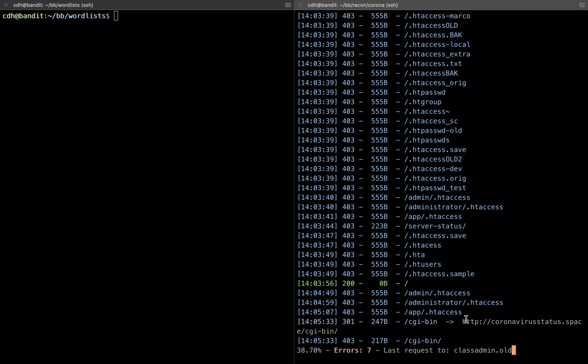Okay, so one of the first things it's popped back with here is a 301 to a folder called cgi-bin, really, really common within the web application space. So that's something we want to take note of because we could run dirsearch again. We know basically that this folder exists on the web server, or potentially exists anyway, because we're being given a 301. We can see that the 301 to cgi-bin redirects to cgi-bin/, which is then subsequently 403, and we can see that the 403 is 217 bytes of returned content.